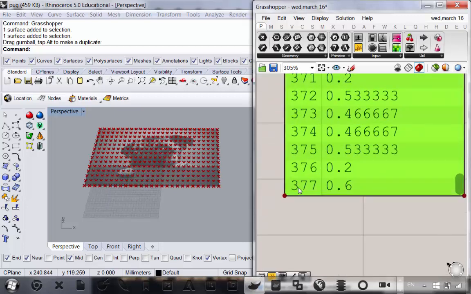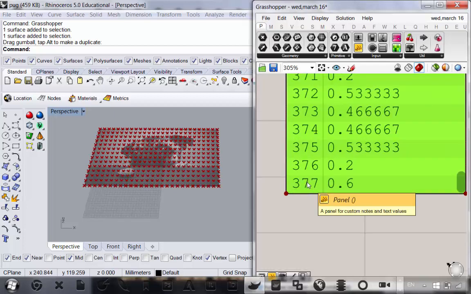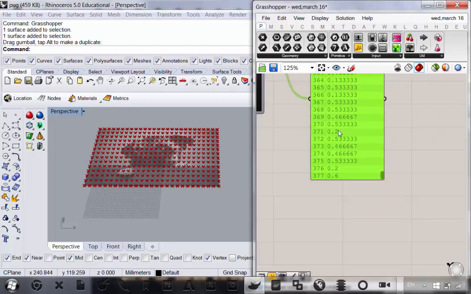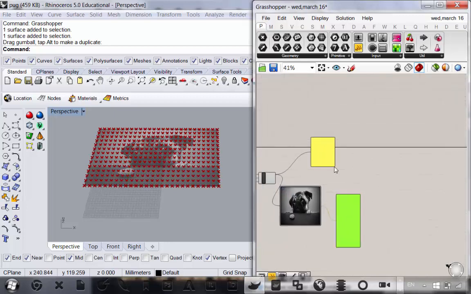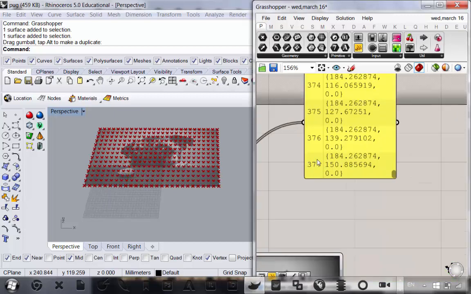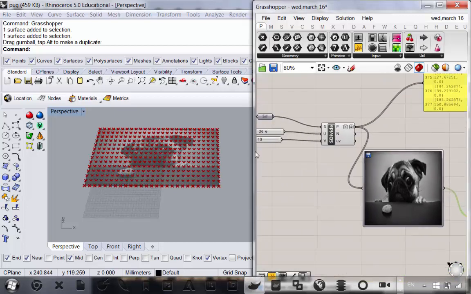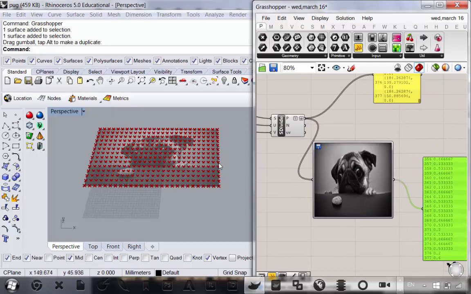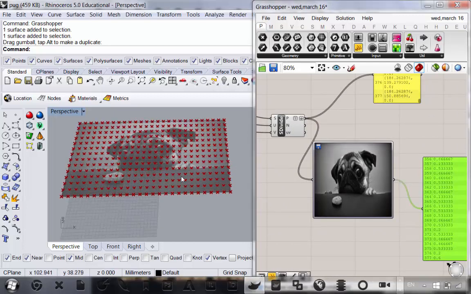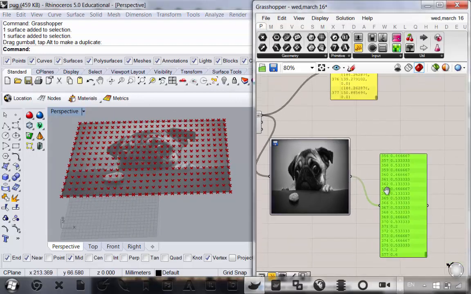Okay, another pop quiz. If the last number in a list is 377, so that's the index number there, how many values do we have in this list? Yeah, that's right. So 378. If we look at our points here, also last index number is 377, so we have 378 points. So we have one value for each point. They'll be in the same order as these points too, so that's what allows us to meaningfully create geometry out of this in relation to those points.